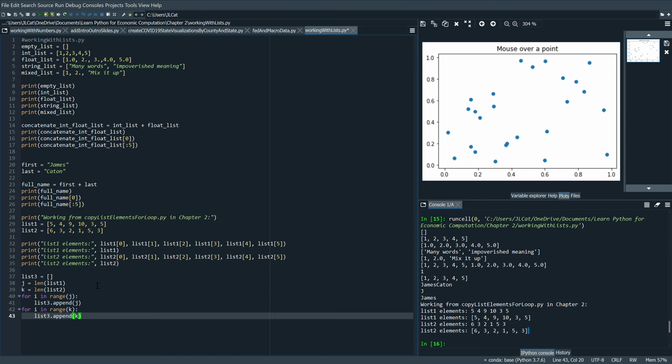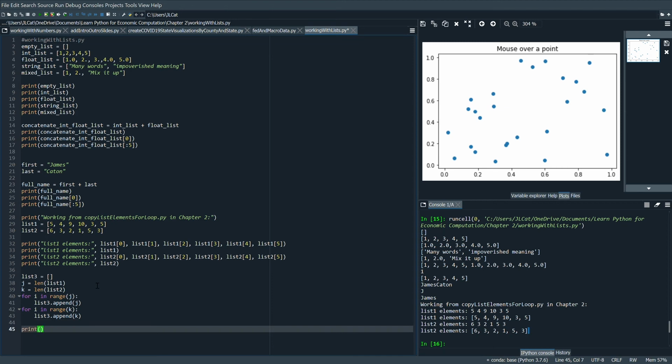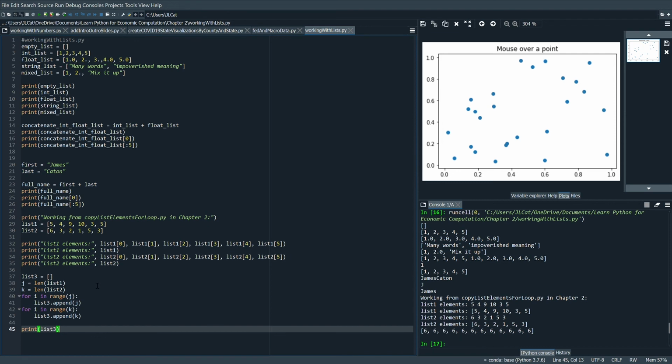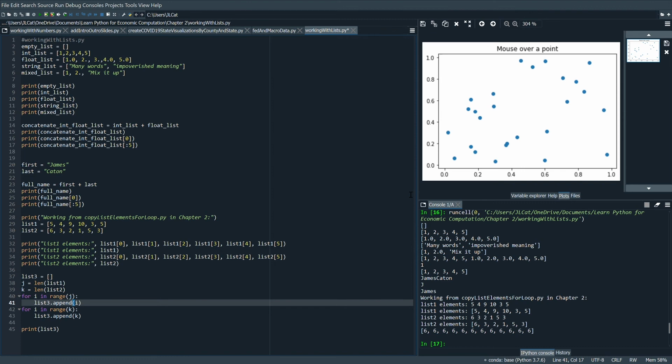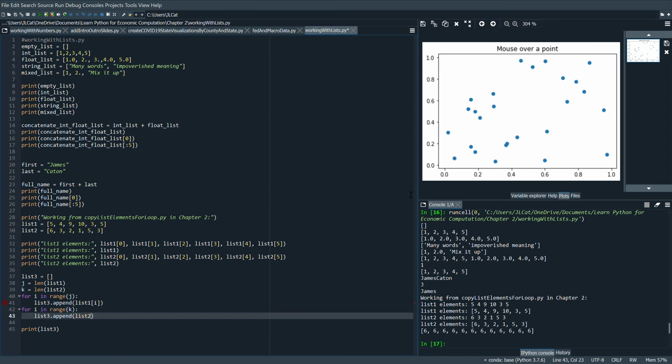And what we're going to get is, of course, the list looking like the lists concatenated. Oh, what happened here? Oh, I appended j and k. I needed to append list 1 i. Likewise, list 2 i.